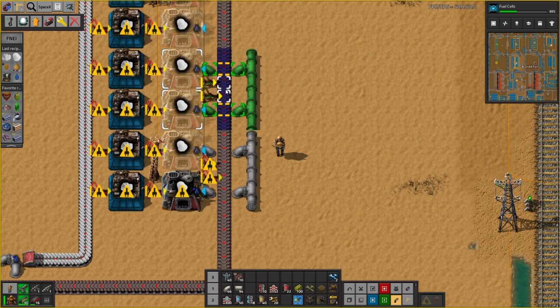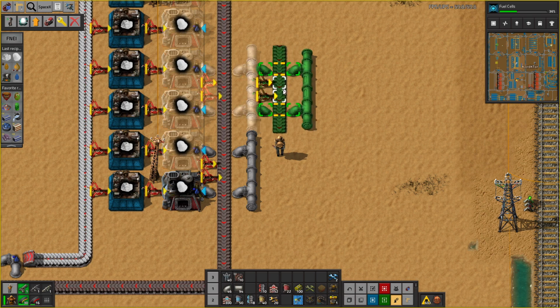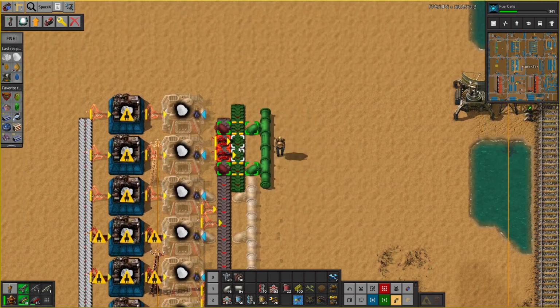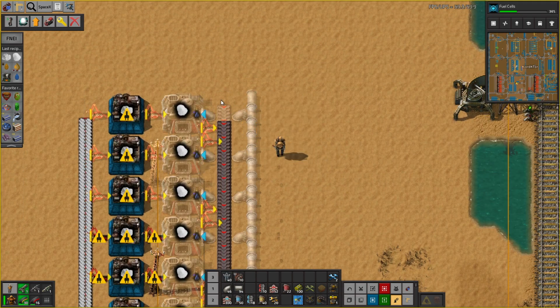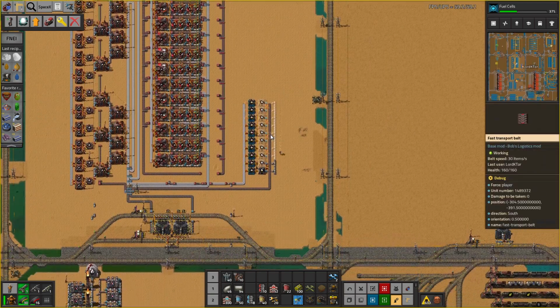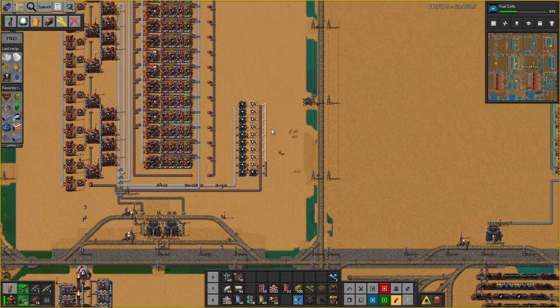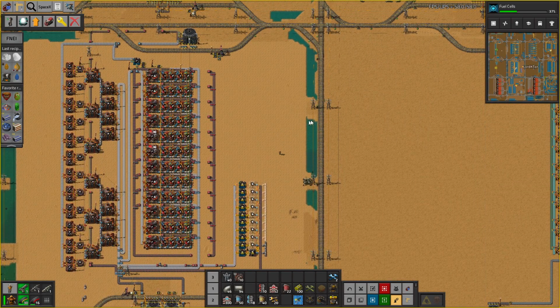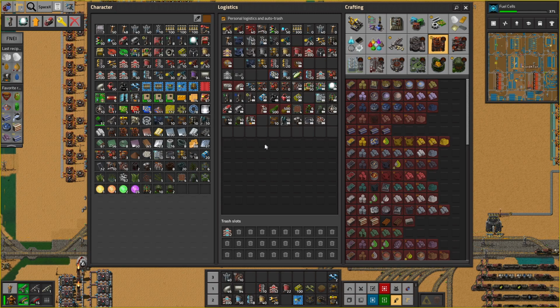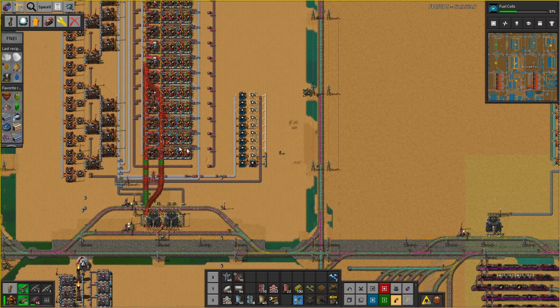Oops. Yeah, that's what we want. I should have probably tiled that, but never mind. That's that. Maybe nitrogen needs to come in up here. What we do need is one of these stops.